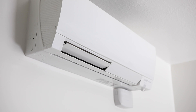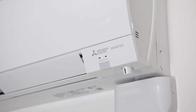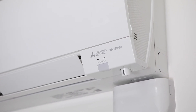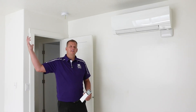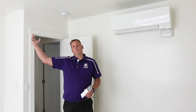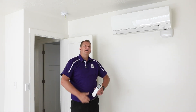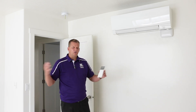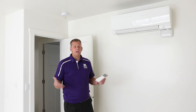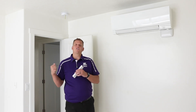Every room in the home has its own temperature controller. Say in the basement it's cold and I want to pull some heat into the basement, but the upstairs is hot — I can actually take heat out of a room upstairs and put it into my basement room without ever having to generate that energy. Outside you'll see a very large unit that allows us through the refrigeration cycle to either pump heat into the home or pump heat out of the home.